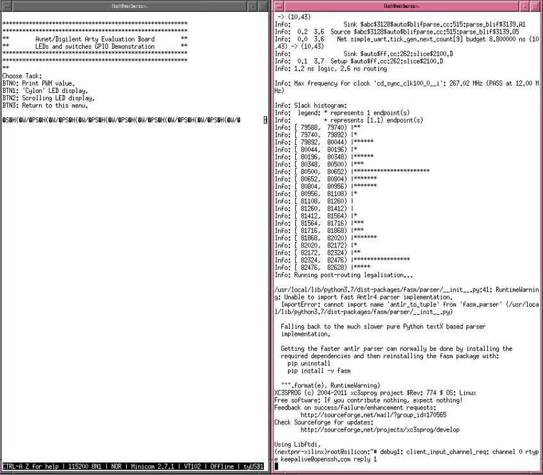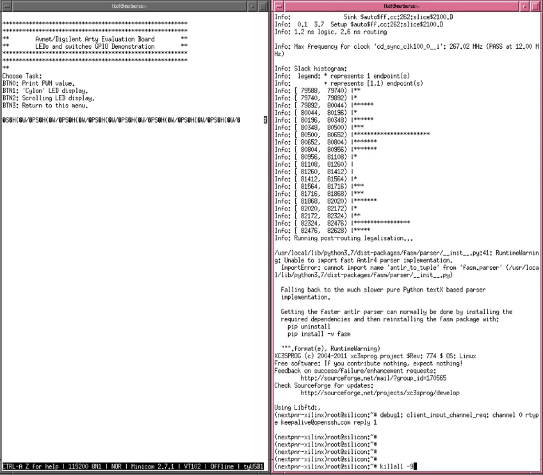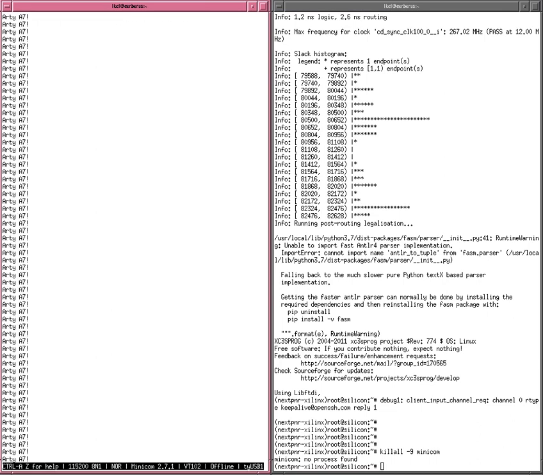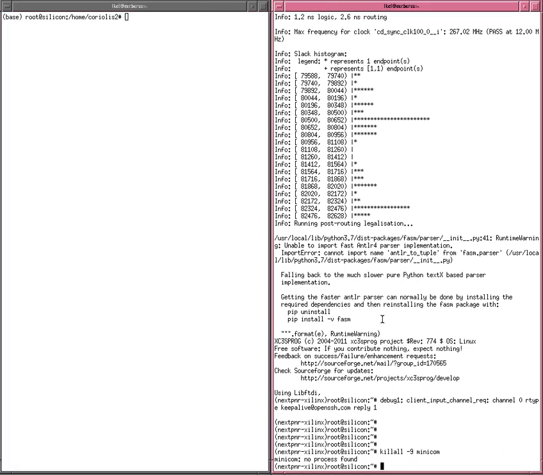I'm overloading my internet connection because it's scrolling on the screen too much. There we go. There was just a blip in my internet connection. Yeah. All right. So just bear in mind that because it's so basic, it's now scrolling on the screen, which minicom probably doesn't like.